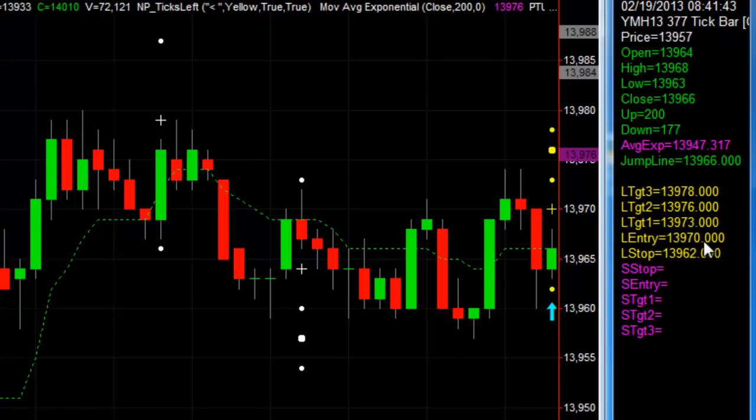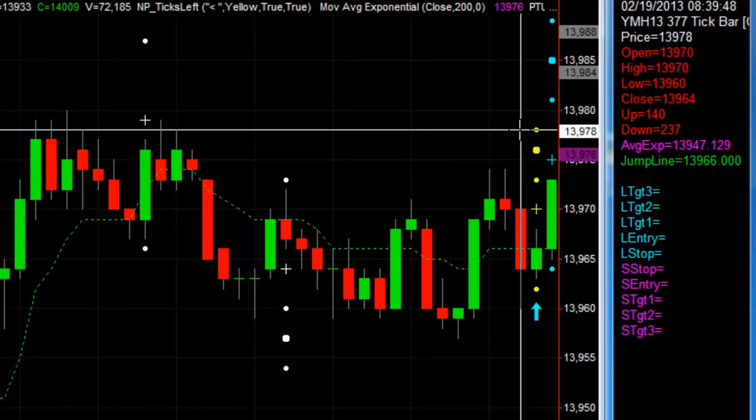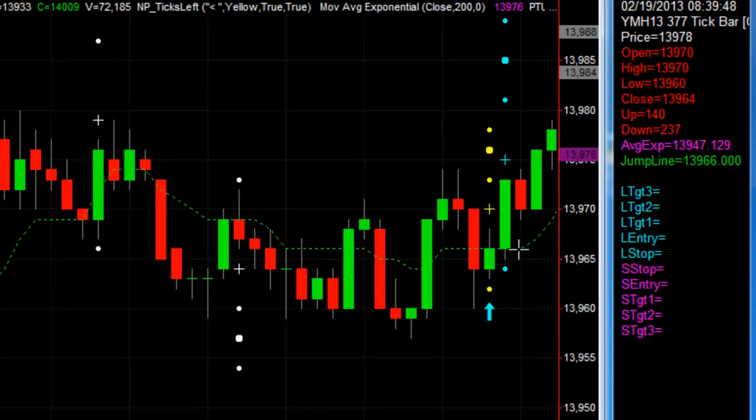And there's a little wrinkle in the trade plan that I always incorporate with small trades, whereas if it's less than 8 points to our middle target, which is 7.6. Actually, we were going to the third target on this one. And because of our 1-tick adjustment, it was only 7 points to the third target. So it's less than 8 points. My style is I won't exit at that level. Instead, I'll just let the green dotted line guide my exit.